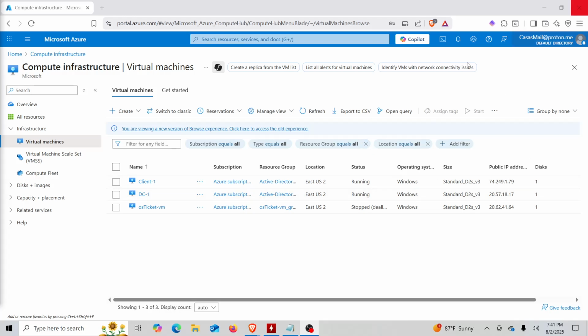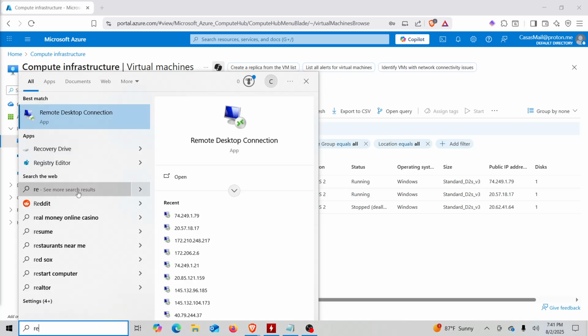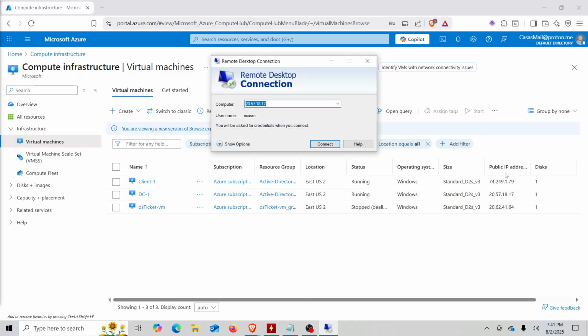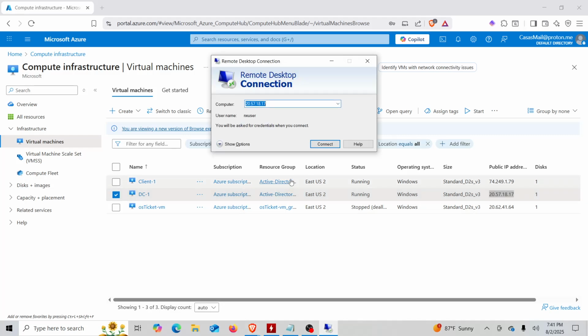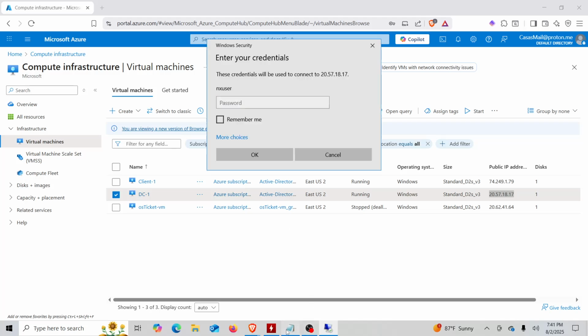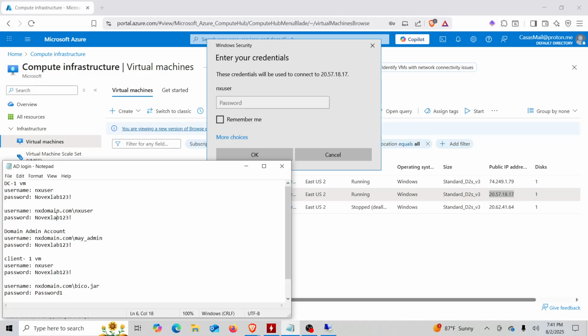So we're going to log into our domain controller, DC1. So I'm going to go ahead and copy the public IP address. Oh, it's already there. That's fine. Connect. Use a password. I'm going to refer to my login information. So DC1 is this.